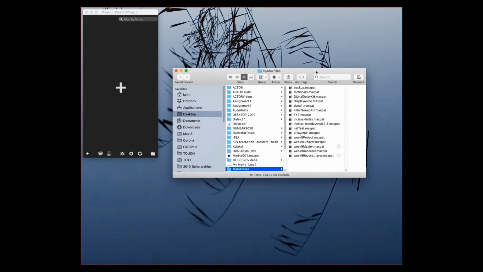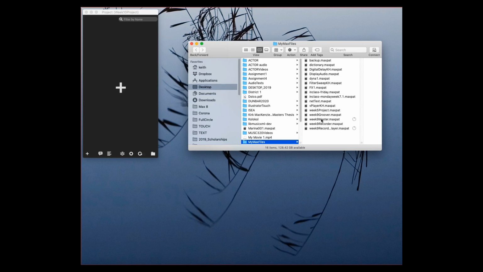There they are. And I'm going to bring in week 9 master. And I showed you in the last video that when I bring in week 9 master, it brings in the bpatchers that are part of that.